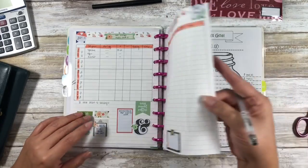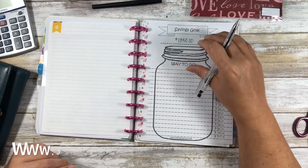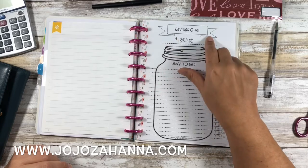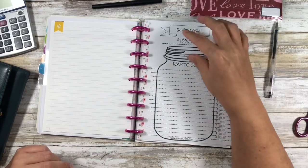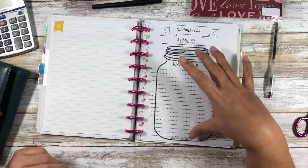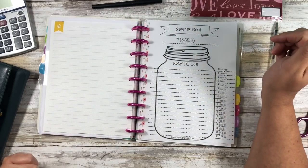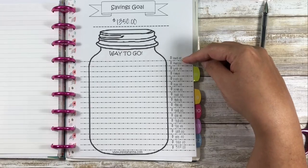However, before I close this, I actually was able to get this on the blog, so there is a blog post. I will link that below, where I have 3 different goal trackers. There's a savings goal, there is a debt payoff goal, and basically it's the same thing, it's just the header is different. And then there's just a goal tracker, because something I've seen on Pinterest where they used a mason jar, and then when they lost weight, they colored things in. So I have a savings goal of $13.50, and the reason I have a savings goal of $13.50 is because that's where it ended.